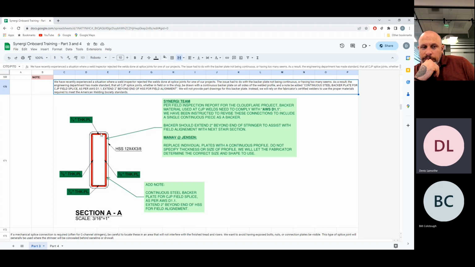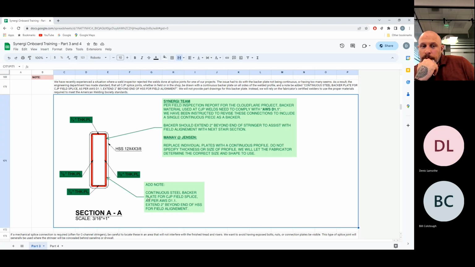So since then, anytime we need to have some kind of a backer plate at a field or shop welded splice joint, we add a note, pretty much as per what I have right down here in this little green box: the shop, during the assembly stage on the assembly drawings, provides a continuous steel backer plate for CJP field splice as per AWS D1.1, and we would extend that 2 inches beyond end of HSS for field alignment.